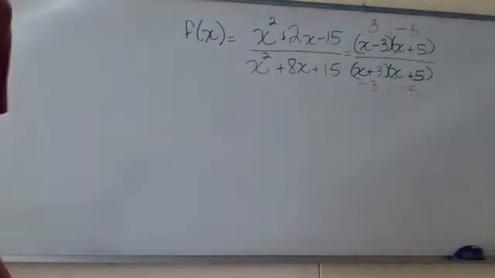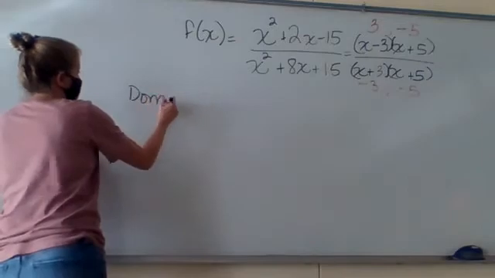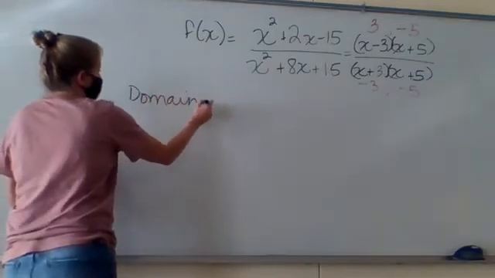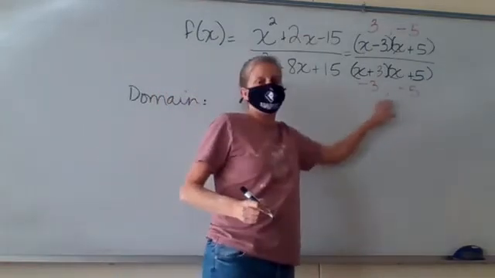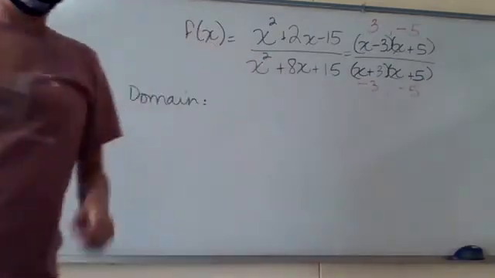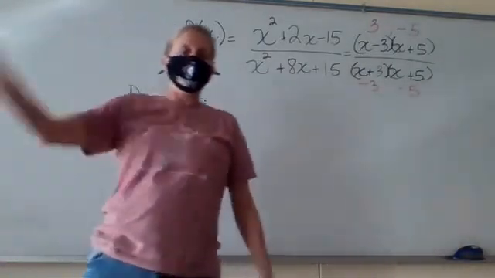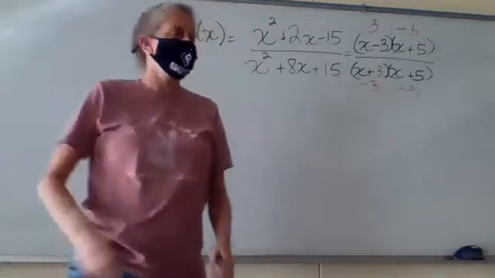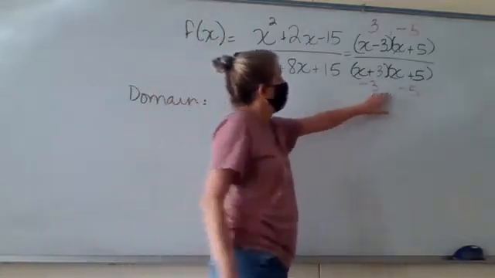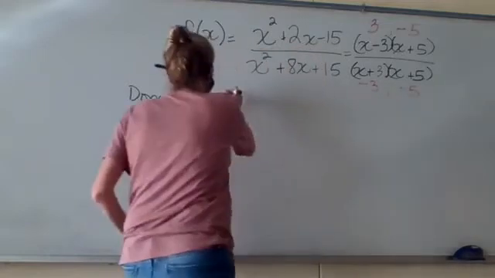Okay, so the first thing it asks me is to find the domain and write it in interval notation. And remember, the domain comes from the zeros of the denominator, and they just need to be excluded from the domain. So -3 and -5 need to be left out of our domain. So I want to include every number on the number line from -infinity to +infinity, except -5 and -3. So I would start at -infinity.